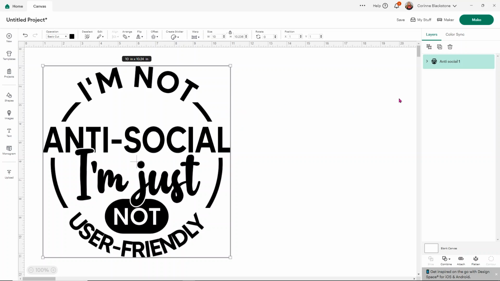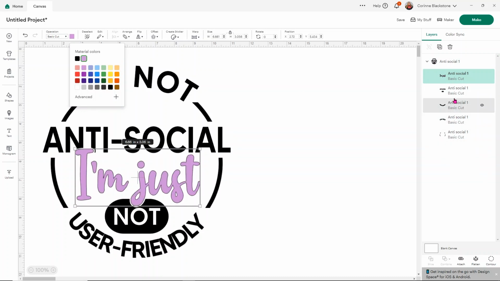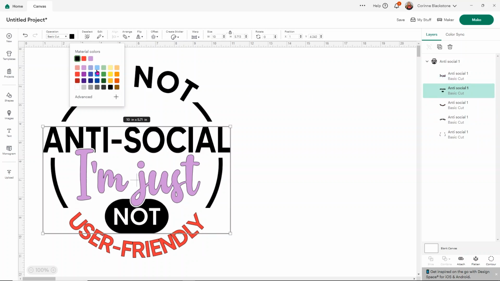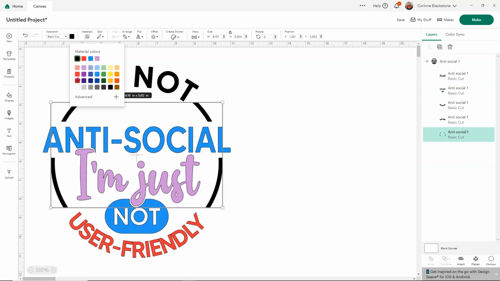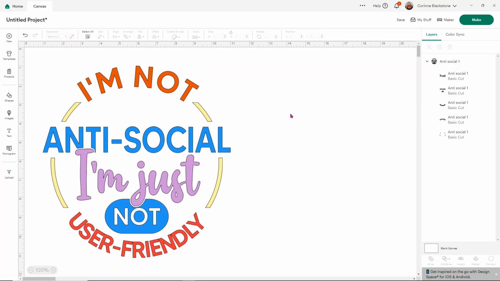Now, remember I said that we grouped it so that when somebody comes in, they can change it up. And we have all these different pieces. So if somebody maybe wanted to make the words a different color or make the circle a different color, they could do that, and they could do whatever they wanted to it so that they're not stuck with the colors you chose. They can do however they want. So now you can see I've got all these different colors. So that's why I do recommend grouping your design instead of doing anything like fully unioning it. That way it gives your customer a little more option when they go to design it if they want to make it different colors or whatever they want.